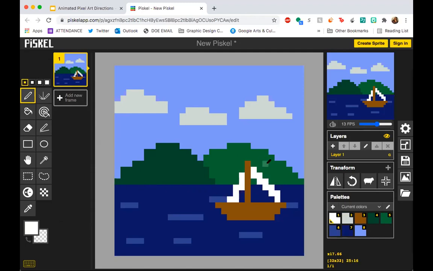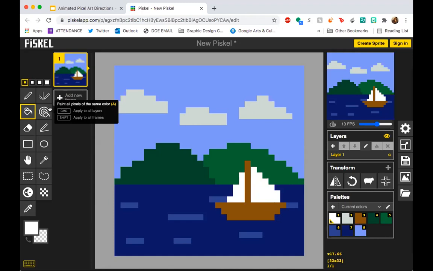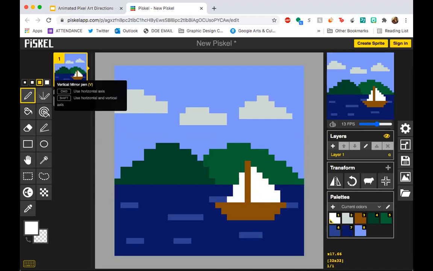If you make a mistake, like I just did something there, you can do Control Z. I don't know if they have a manual button to go back, but Control Z or Command Z works. Another thing I can do is adjust the thickness of the pen. I can make larger sections if I need to.